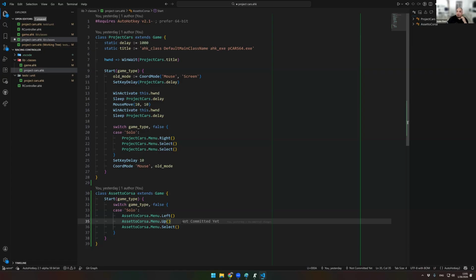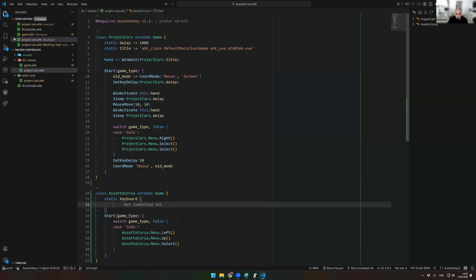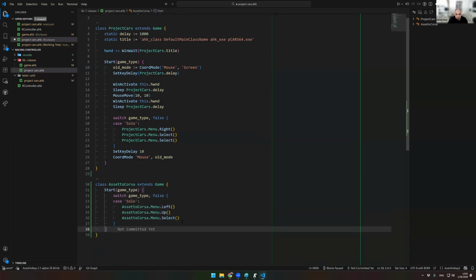But then it just so happens that when I try it on Assetto Corsa, it doesn't work. Okay. Now we have a problem. Why doesn't it work? Well, at that point, I want to modify the keyboard interface. So in this case, I will make the static here, keyboard, okay? And I want to make that, or I can just simply modify the class itself.